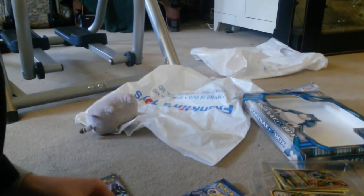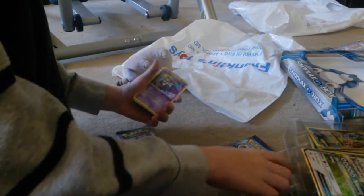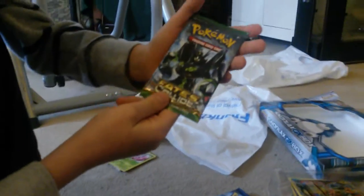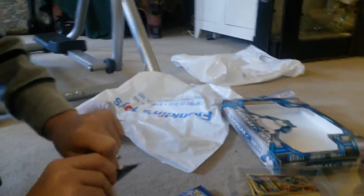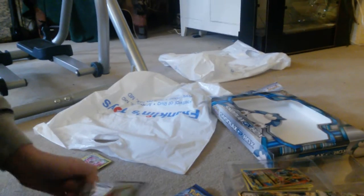Guess I'll do that with one hand. Let me put those there. The one in the evolutions. Wait, you should say that one. Okay, now we have a Fates Collide or something. I don't know. And we're gonna get on to the evolution packs, which I'm scared about.